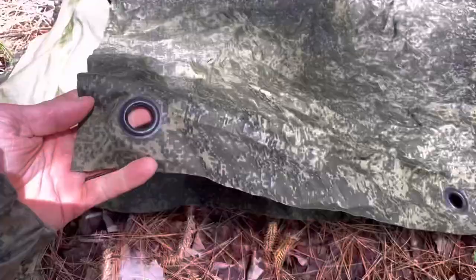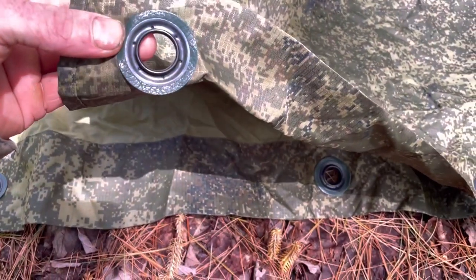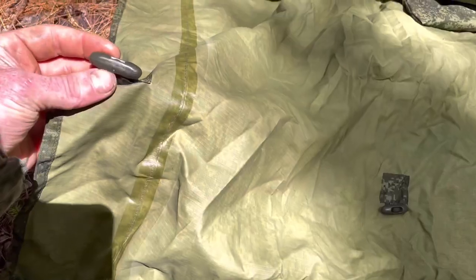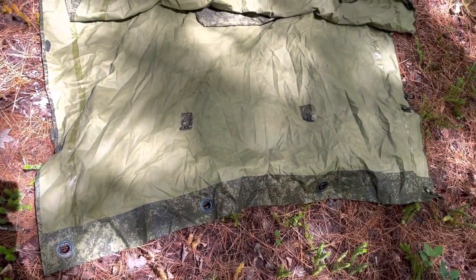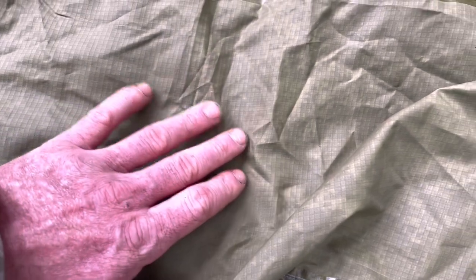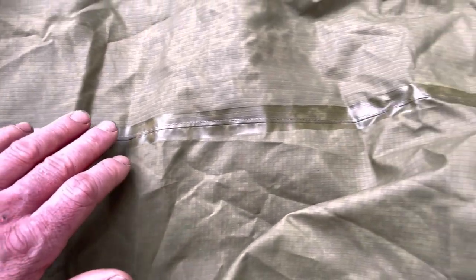It's a very large poncho. Along the bottom edge we've got heavy-duty metal grommets, reinforced on the back to help prevent them from pulling out — a total of four on each end. On the underside, you've got plastic toggles, very similar to the wooden toggles on the Plasch Palatka, just a modern design. You can use the toggles to help adjust the length of the poncho. The poncho is made out of a nice heavy-duty ripstop-style fabric, and underneath it's got a rubberized coating — very similar in texture and feel to the old German rubber ponchos, but much heavier due to the ripstop. All the seams are sealed, making it completely waterproof.